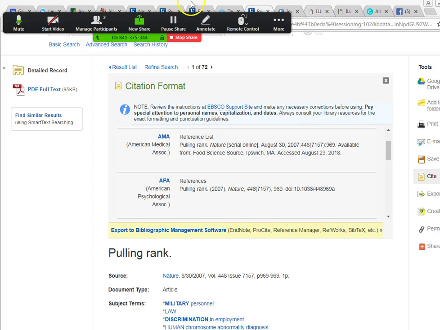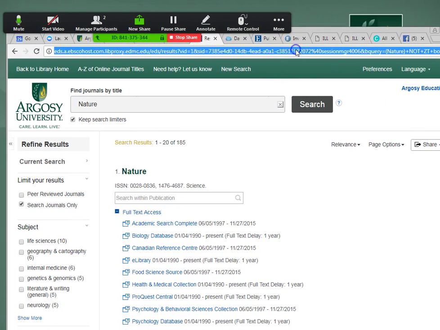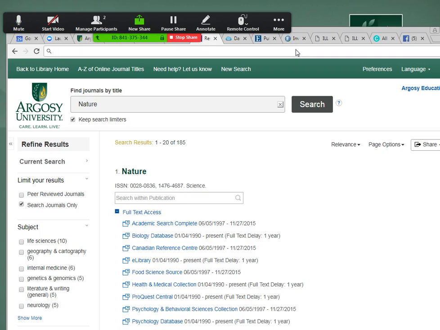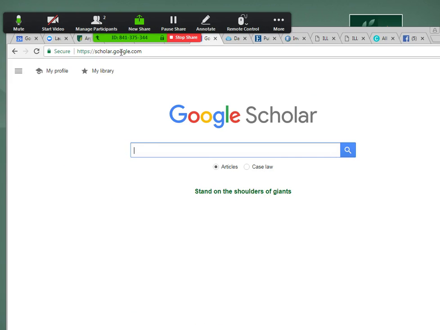From here, I'm just going to go to one of my favorite places, and this is also going to take care of a lot of things for you. As you might have seen, we had over 100 databases, and we have that library search that doesn't really cover that many of them, and it mushes all these things together like videos and really short articles. So my preferred place to go is Google Scholar. You get to Google Scholar by going to scholar.google.com. And if you've used it in the past, you might have found it to be totally worthless. I'm going to show you how to set it up so it has great value to you.